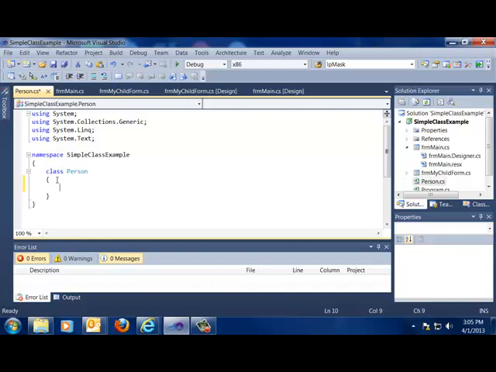Now there are about 4 or 5 different sections of a class object that I want you to be familiar with. So in order to do that, let's go ahead and set up a region for each one that helps us to collapse and expand and get them out of the way, because some of these things get pretty big. This is the properties section. Okay, so this would be end region.